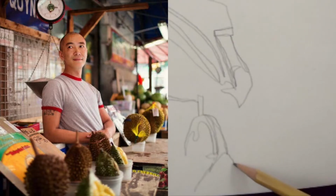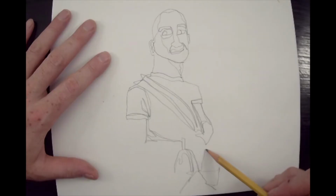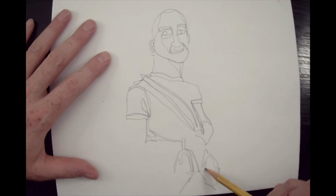You'll see that I kind of left drawing Mr. Hand there. That's okay. Because I'm not really drawing him, I'm drawing the whole scene. So if your line kind of moves away from your subject, in this case, the person, that's fine. Just keep on going with it. Have fun with it. Go whatever direction you want to go. Go whatever way you think is appropriate for your drawing. Go with what you feel.